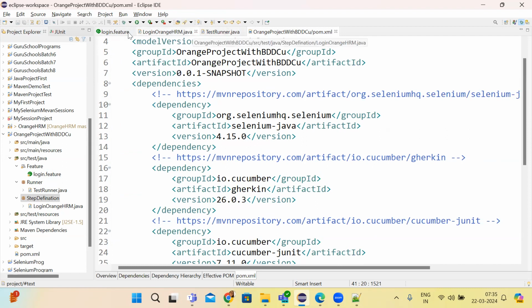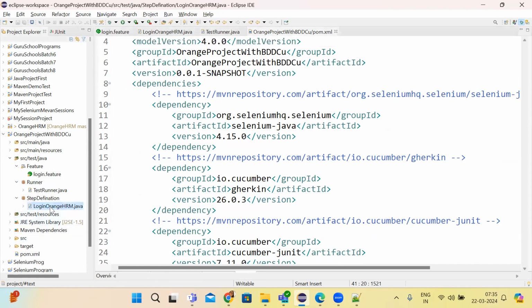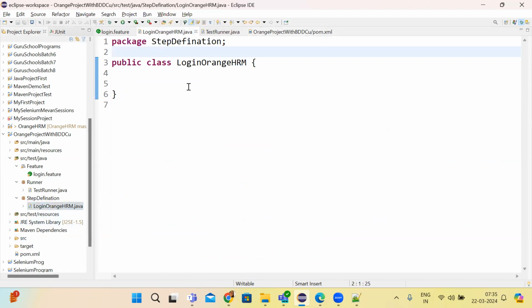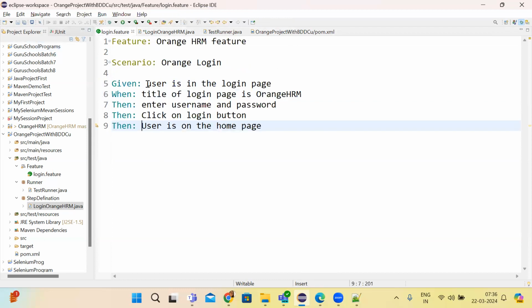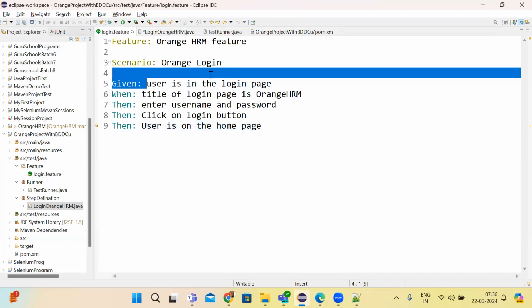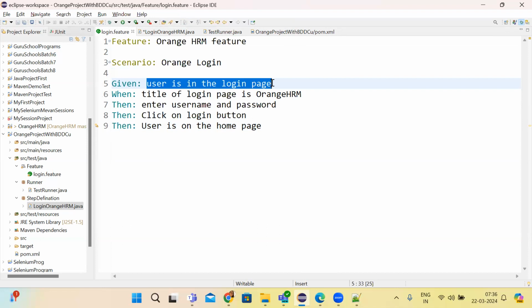Before writing the step definition, in the step definition, you need to write the WebDriver driver, then whatever we have written in the feature file. The user is in the login page.